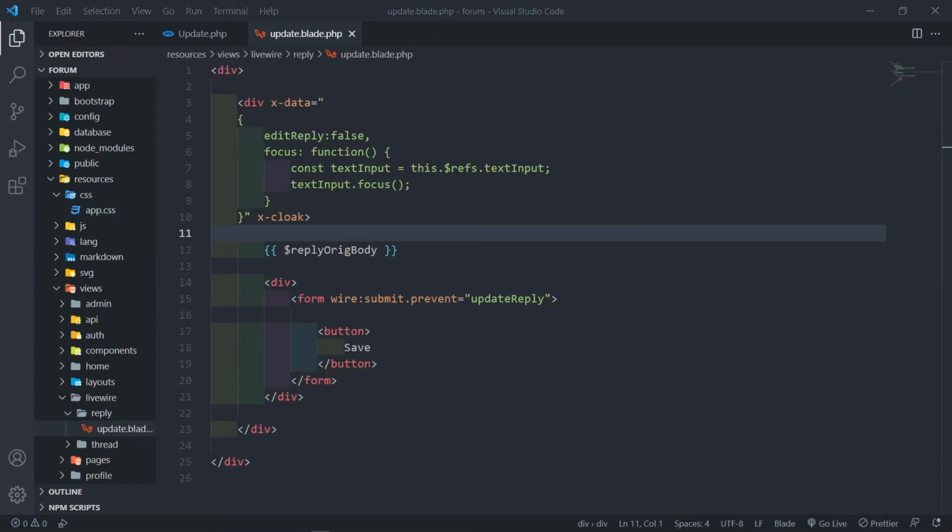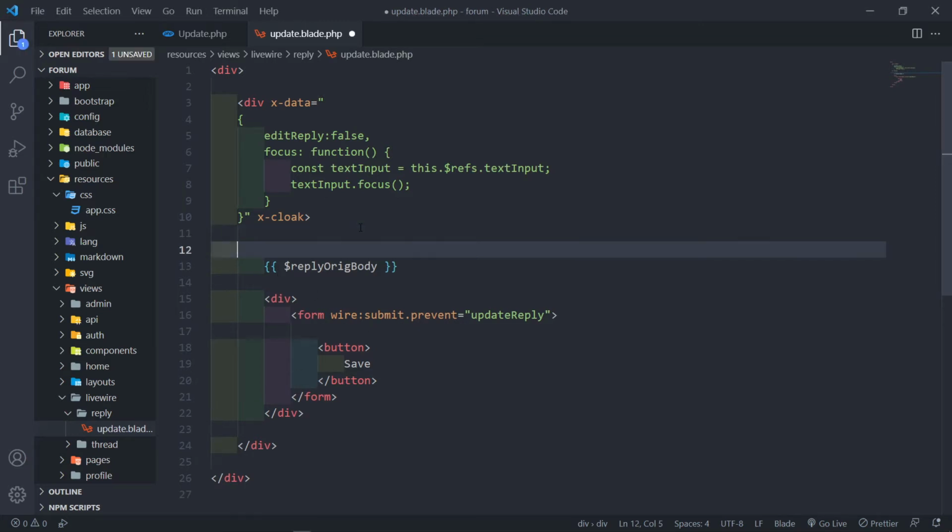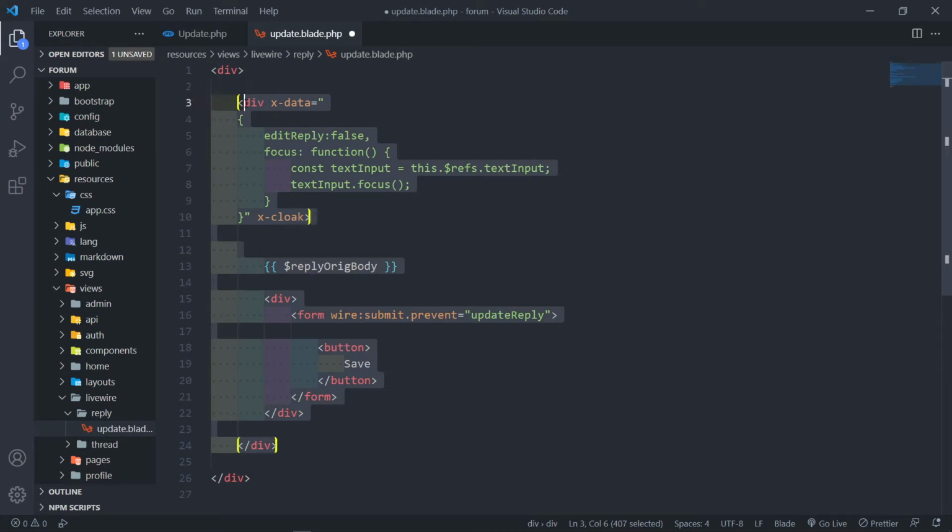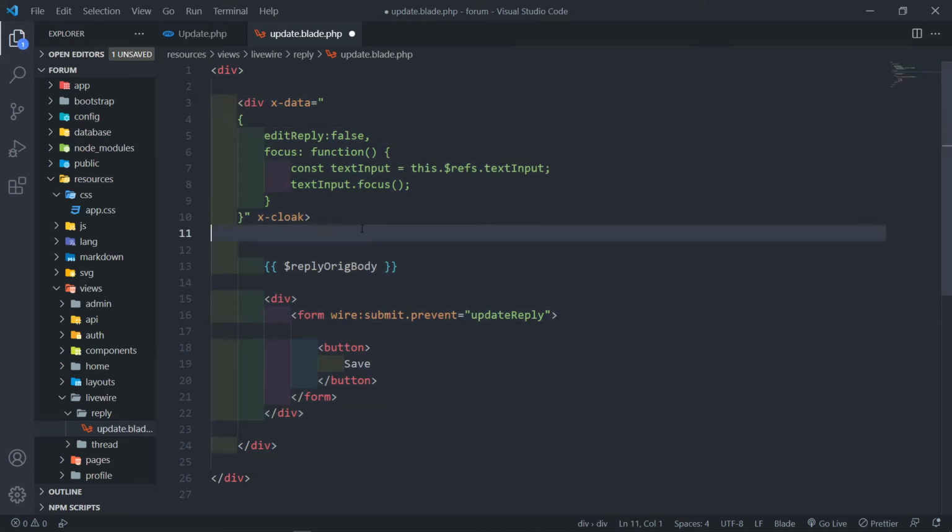Right, the next thing that we want to do is create that div that displays this body right here inside its own little div. I want this part to show, because with the x-cloak, as you can see, everything is inside that component, inside that div, and x-cloak means it must be displayed as none. But I don't want all of this to be displayed none. I want this body still to show.